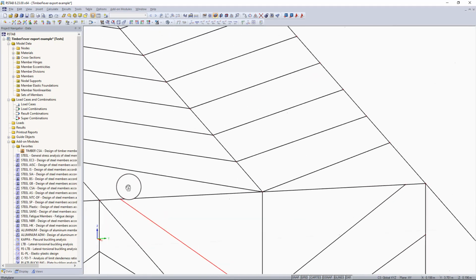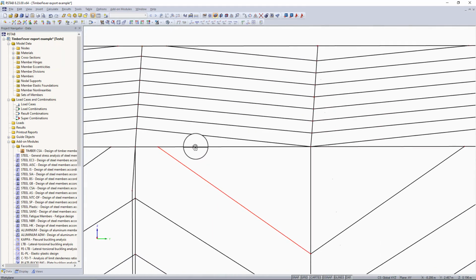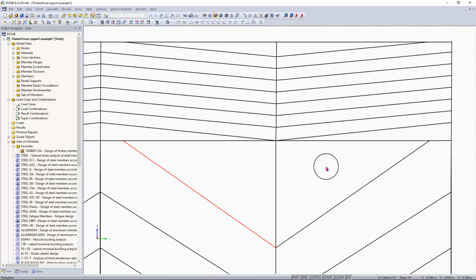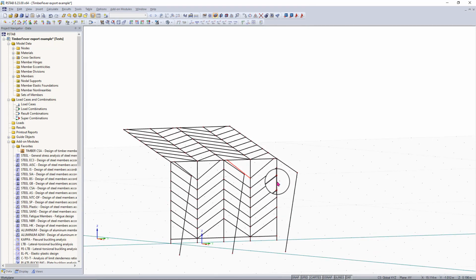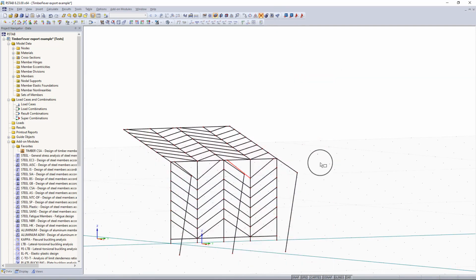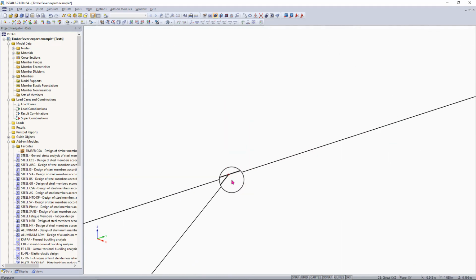Make sure those are spaced evenly. And then what we can do is go up here to our tool, connect members, highlight this, right click, and then all of our lines here should be connected.